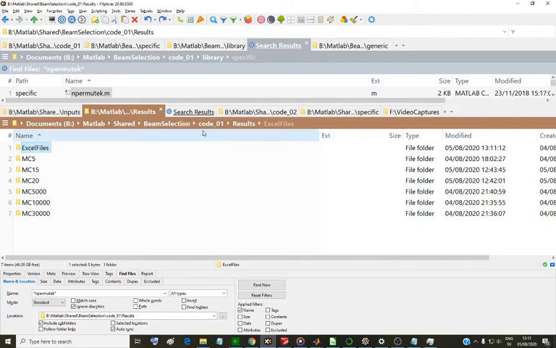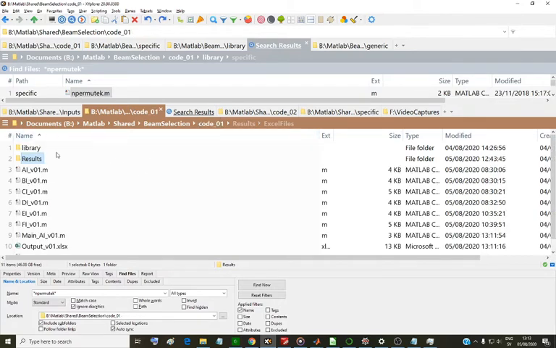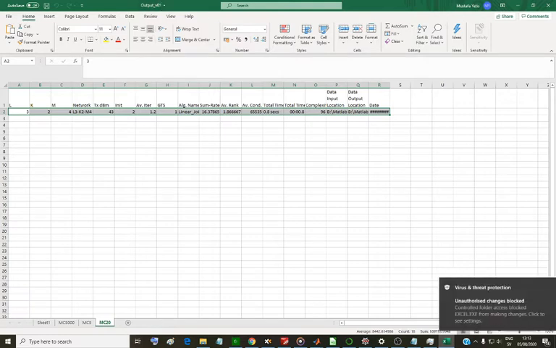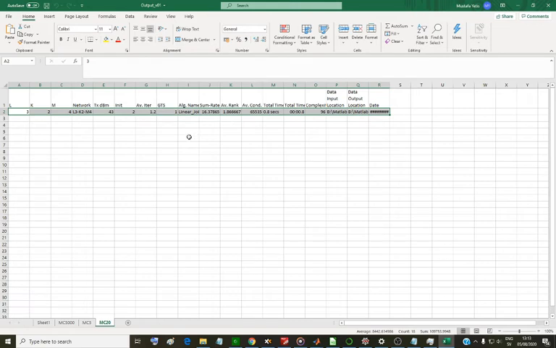So the results from code 02 are being copied here, but as a text file they are within their own Excel files. So this is output version 01 that belongs to instance 1, but the result that belongs to instance 2 is not here.